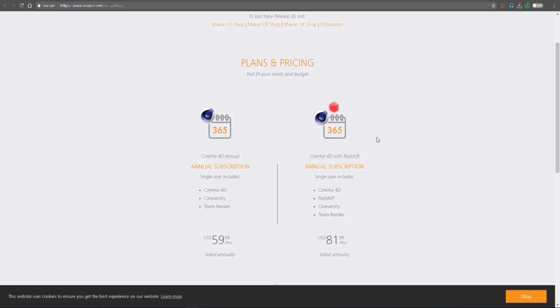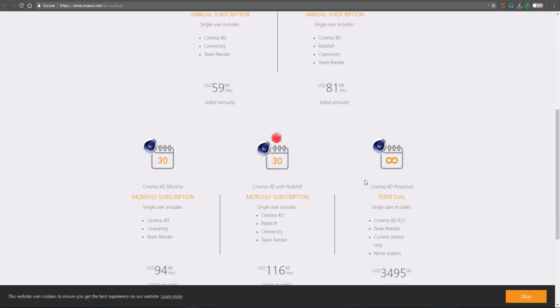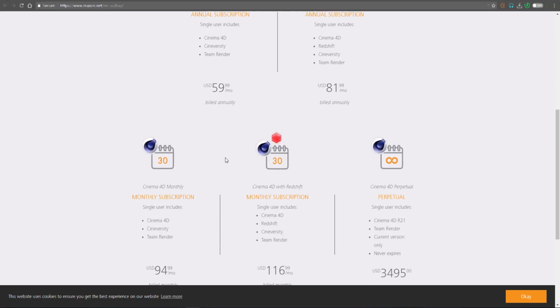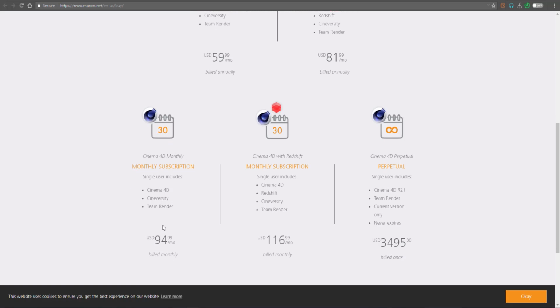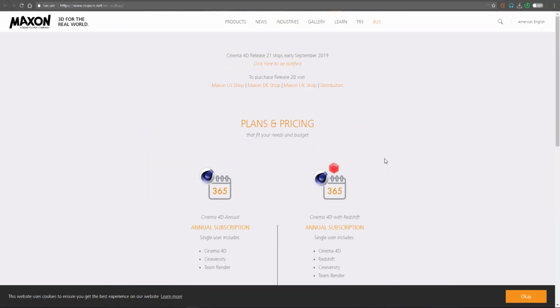Just in case you don't like subscription, then this is going to be bad news for you. But if you're into the whole subscription thing, then you'll find this really appealing. If you want an annual license, you'll have to pay about $60 every month. You could also go with a monthly license, which goes all the way to $95 per month. There's also one that comes with a bundle, and the price goes up a little bit compared to the other. Now that I've gotten the whole licensing thing out of the way, let's talk about the cool features coming to Cinema 4D R21.